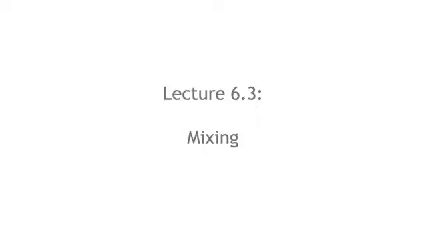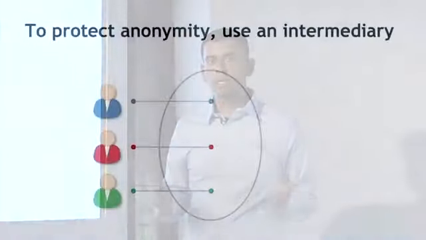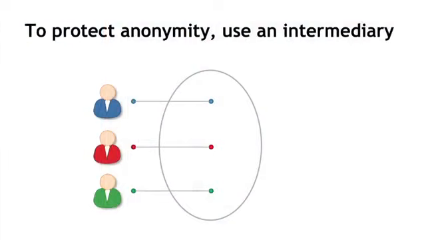So there are a variety of solutions to inhibit what we've been calling transaction graph anonymization, or transaction graph analysis, pardon me. And the first of them is called mixing. So what is mixing? Well, the intuition behind this is very, very simple. It's the same intuition that comes up in a lot of contexts, which is that if you want anonymity, use an intermediary to route your communications or your funds or whatnot.